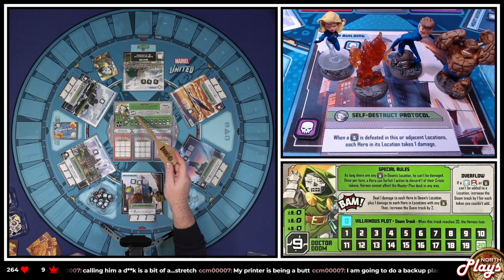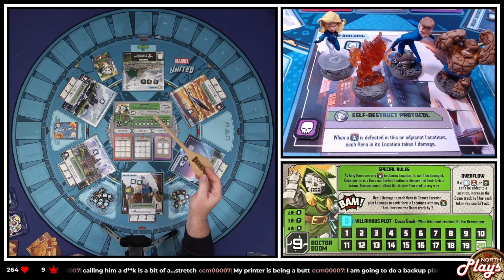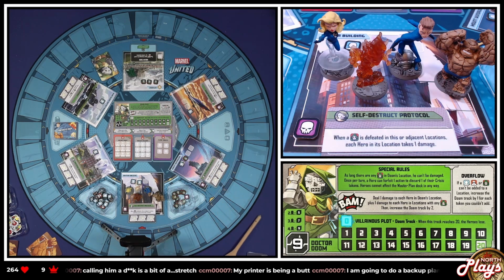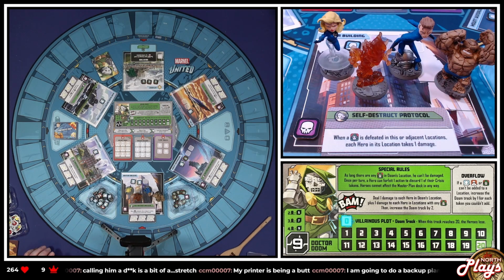The BAM effect will trigger when Doom's cards tell us to, or if one of us is KO'd. You deal one damage to each hero in Doom's location, plus one damage to each hero in locations with Doombots. Then increase the Doom track by two. So BAMs are bad. And those are on cards of his. On cards of his, and sometimes they'll show up on these cards, but not in Doom's case. I think he's got enough Doombots that we're in trouble as it is. We've got to deal with those guys. We've got to hit.